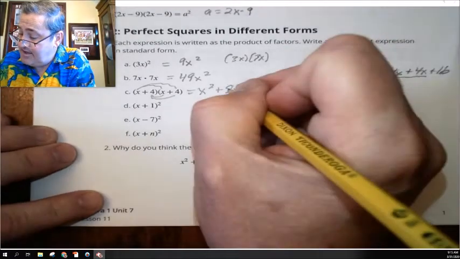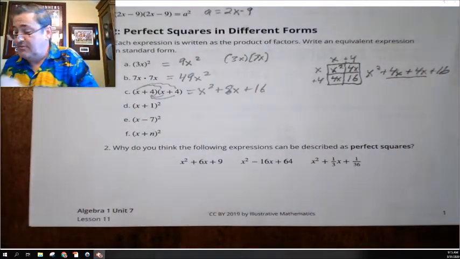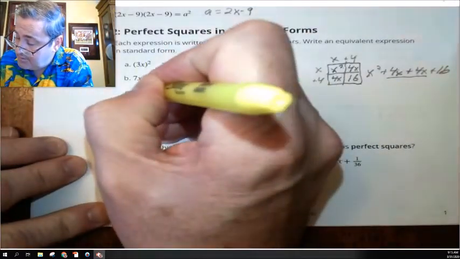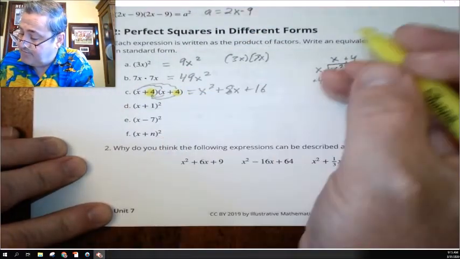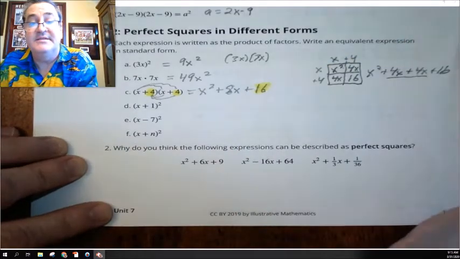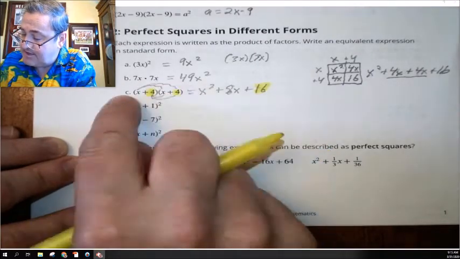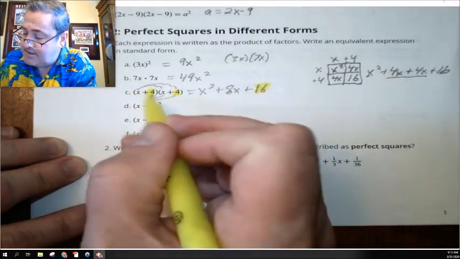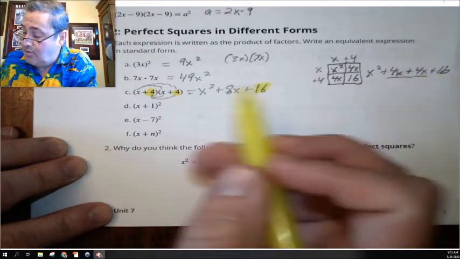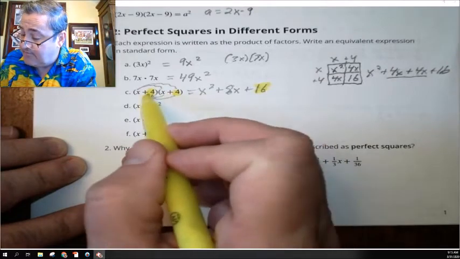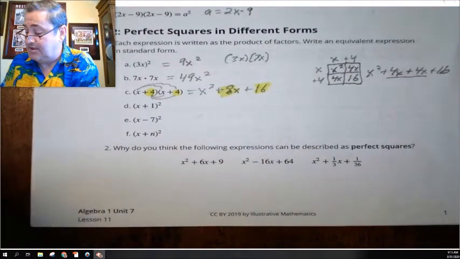And do you see the relationship there? You see what happened? We had a 4. Let me highlight this just so we can see this. We had a 4, and it was being multiplied by itself. So what happened was we took the 4, multiplied by itself to get the constant. But then each of those 4s multiplied times an x at some point. The outside one multiplied by this x, and this one multiplied by this x, which just ended up with 2 of them. So if we take the 4 and we add it together, 4 plus 4, that gave us the 8x. So that gave us the middle term.